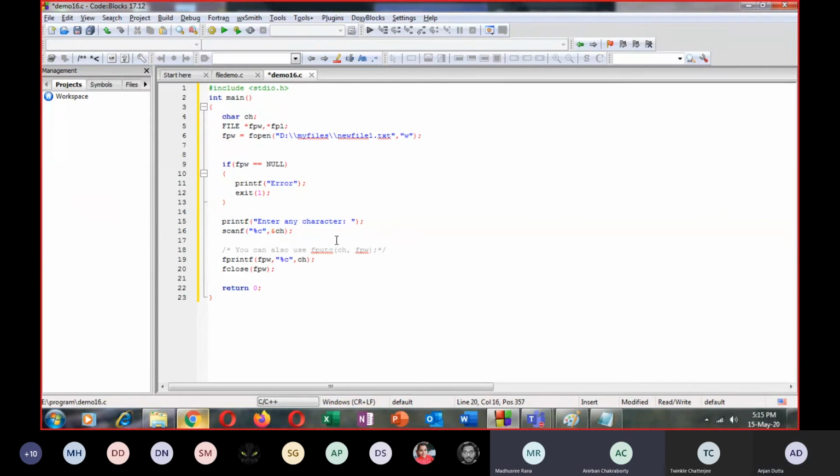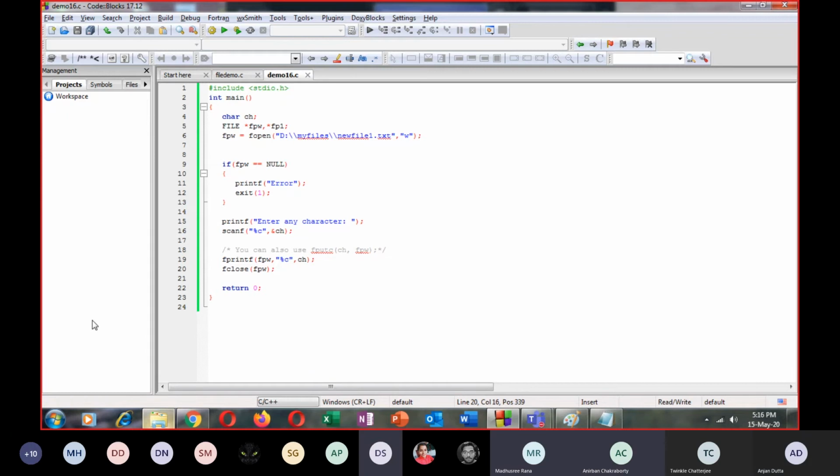Yes sir. And sir, you said that if fopen fails, meaning there is no such file, then fopen will create that new file, a new file of that name. So this happens in case of write mode. In read mode this does not happen. If I want to read a file which does not exist, the file cannot be created. Okay, sorry.